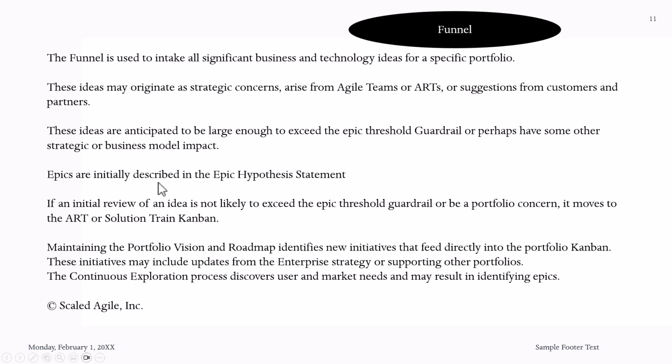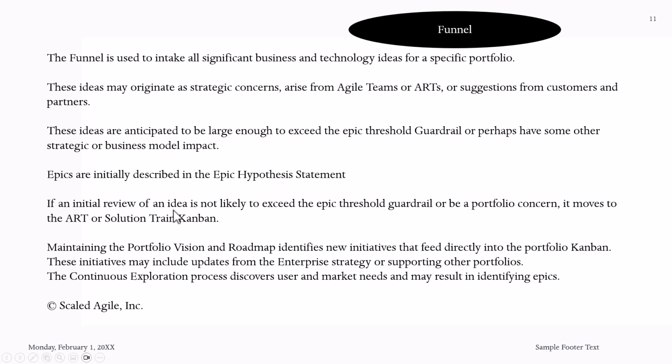Epics are initially described in an epic hypothesis statement. We just discussed the epic hypothesis. This is just a placeholder whereby you have to explain what that epic is all about. What's the value proposition that we are adding, or what is the value the business is getting? You can even state the success criteria that we're going to have from that epic. So you write the epic hypothesis, and the epic hypothesis also has a value statement or elevator pitch so that you can sell your epic to the leadership and also the business.